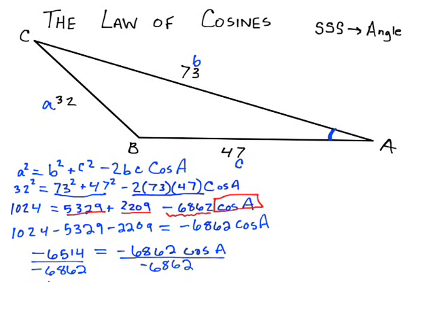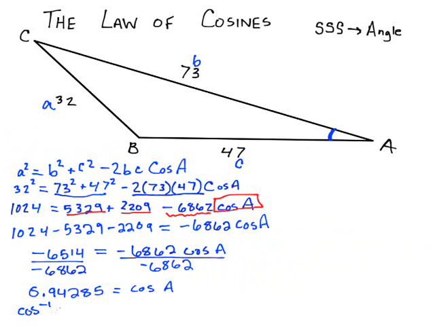When we do, we'll find on our calculator that it's about 0.94285. That's equal to the cosine of A. Now I don't want to know what the cosine of A is. I want to know what A is. So to undo the cosine of A, we do the inverse cosine. That's with the negative 1.